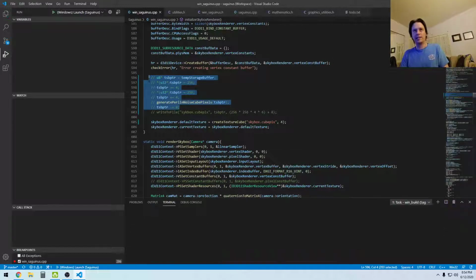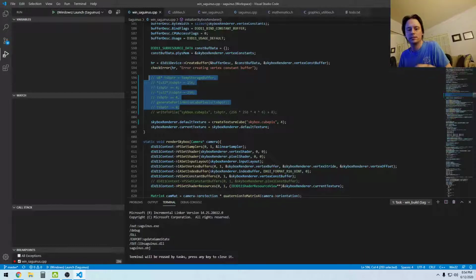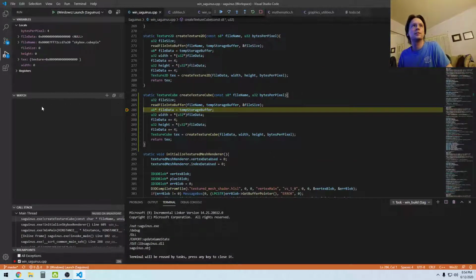I want to run it like that. Okay, so now it's okay. So that tells me that it is reading the file poorly. So it might actually be an error in the read file in the buffer.